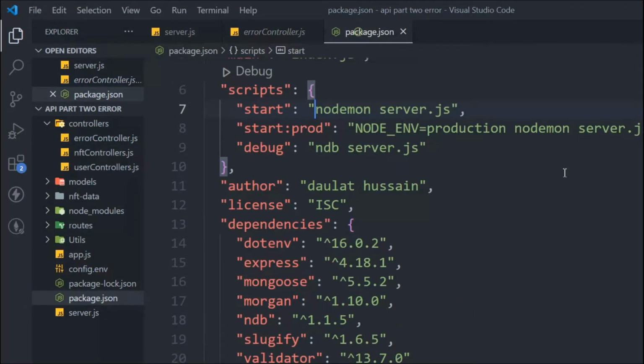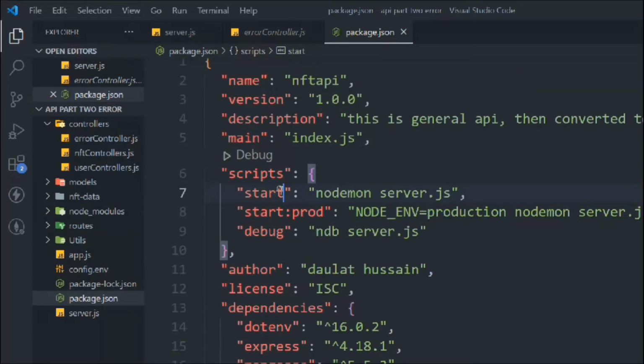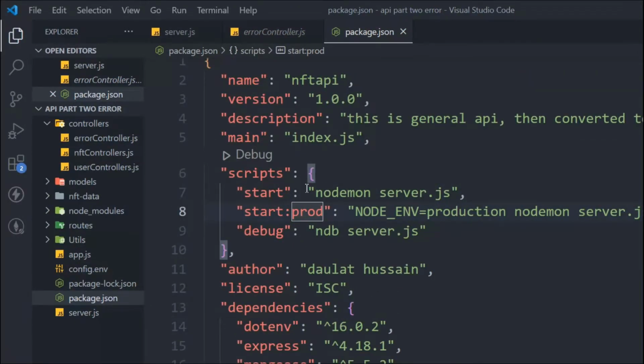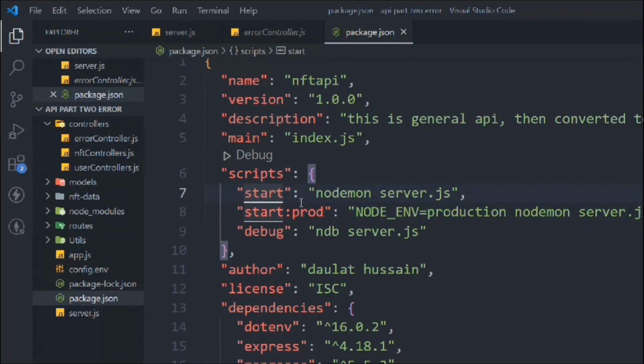So to fix this, all we have to do is to come back to the package.json file, and here we have to define explicitly. I don't know why it's happening. So because we have to define explicitly, we'll say, so this is the start script, this is the production script, and this is the debug script. And what we're going to do now in the start script, we're going to define this, copy this one, and simply paste here, and we can call this.